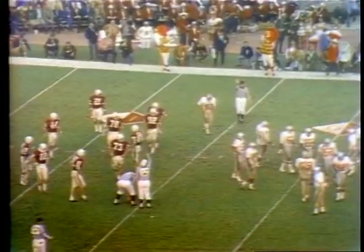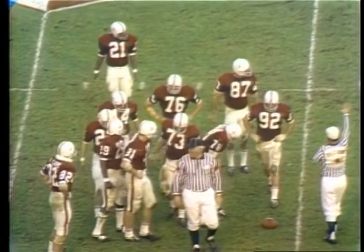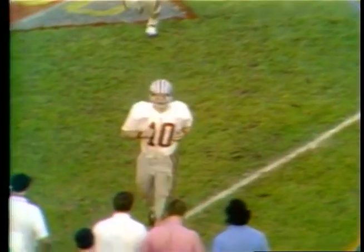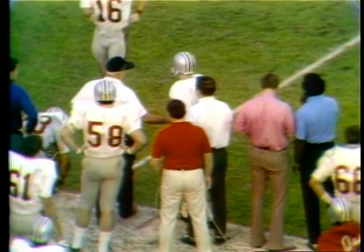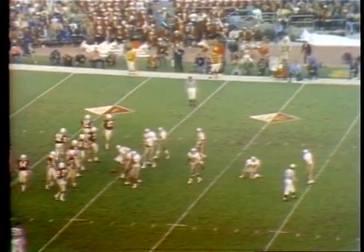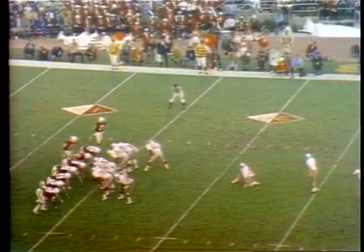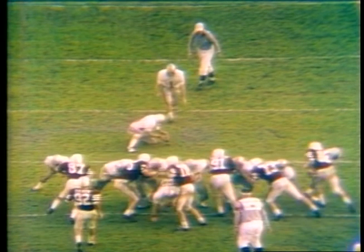Here comes the field goal kicker on the field now, Fred Schramm. He's had one block today. Each time he's had pressure coming in from the right, we might look for it, see who is lining up there. This will be a 32-yard field goal attempt by Schramm, who's kicked 6 out of 11 this year.